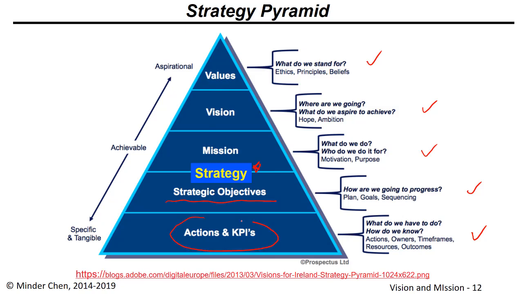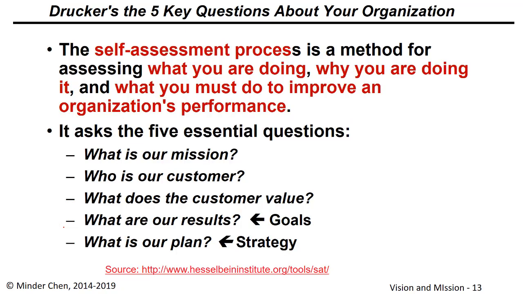And we can also drill down to the actions to be taken and how we measure the key performance indicators in terms of the performance of these actions. And the higher we go up in this pyramid, the higher level in terms of concept. And at the bottom of the pyramid, it's much more specific, much more tangible. It's much easier to measure. So this is actually a nice diagram, summarizing what we have talked about so far.